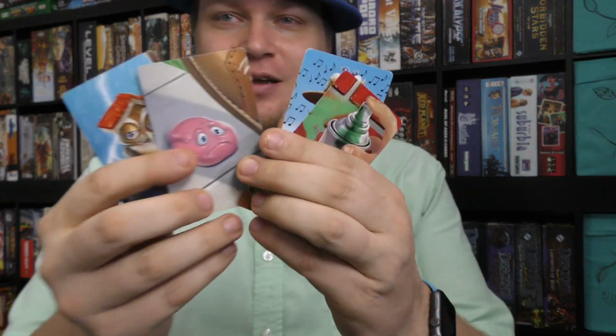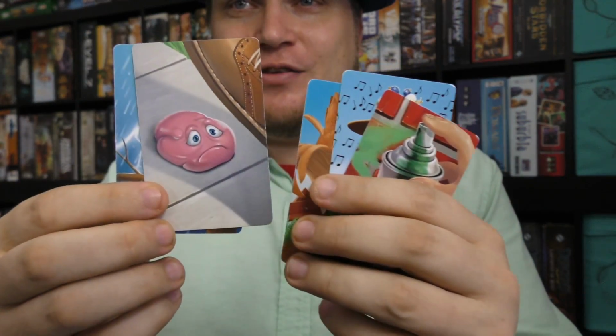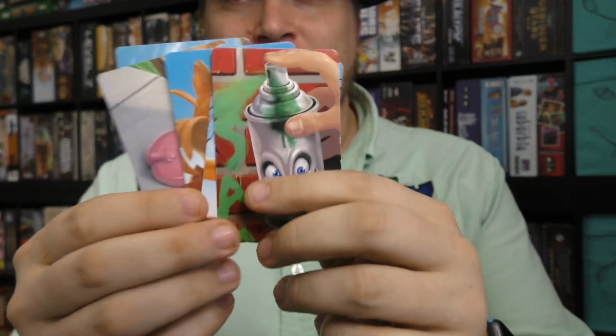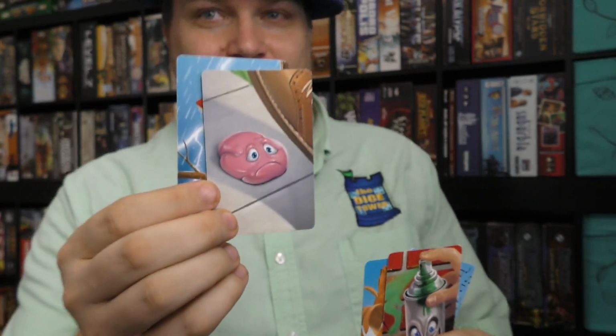Okay, so if I made this face here, which of these cards do you think it is? So we take a look. Is it this one? Is it this one? Is it this one? Is it this one? Or is it this one? Well, the answer is this one, the gum who looks like he's about to be stepped on.